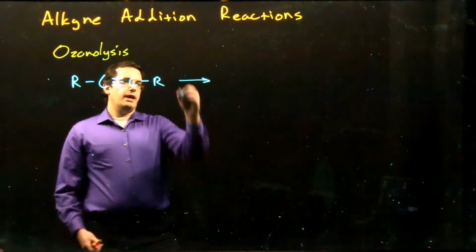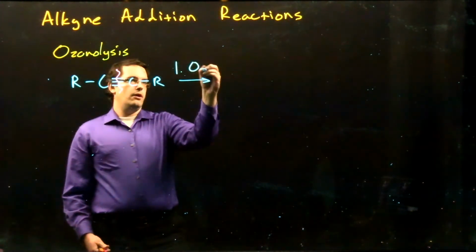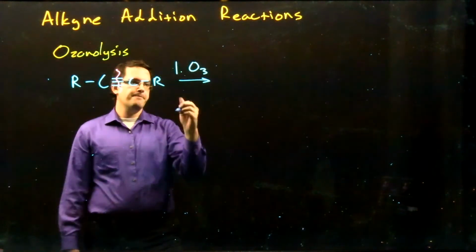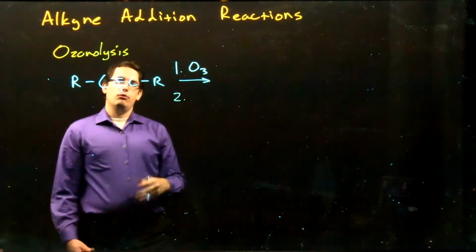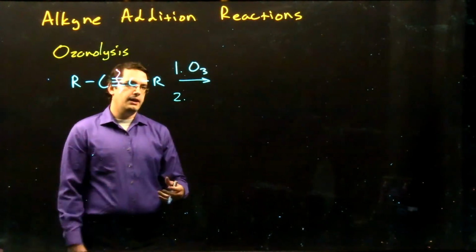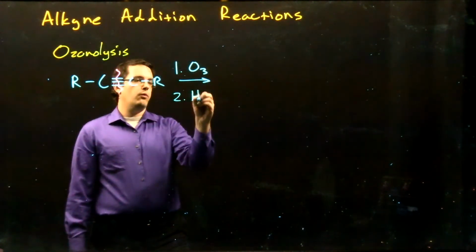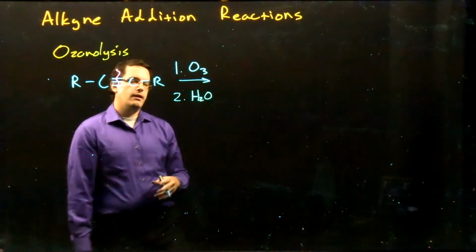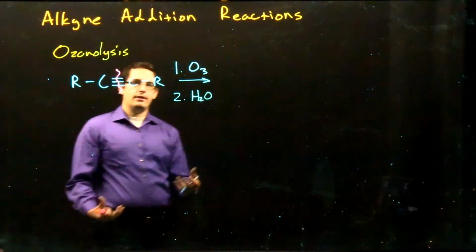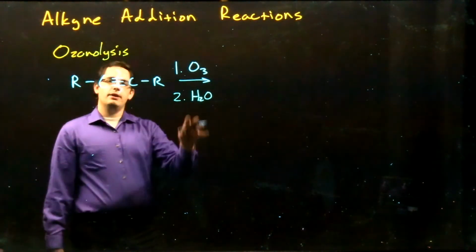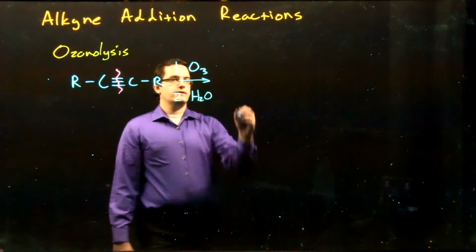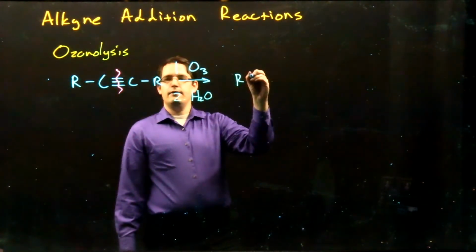So our ozonolysis reaction here is going to require, of course, ozone, as before. It wouldn't be ozonolysis if you didn't have ozone. But we'll have again a second step where we're breaking apart an ozonide-based intermediate. But in this case, we only need water to break our intermediate. So our alkyne is actually a little bit more reactive than our alkene, and so we don't need that reducing agent that we used before. So this is going to break apart our alkyne.